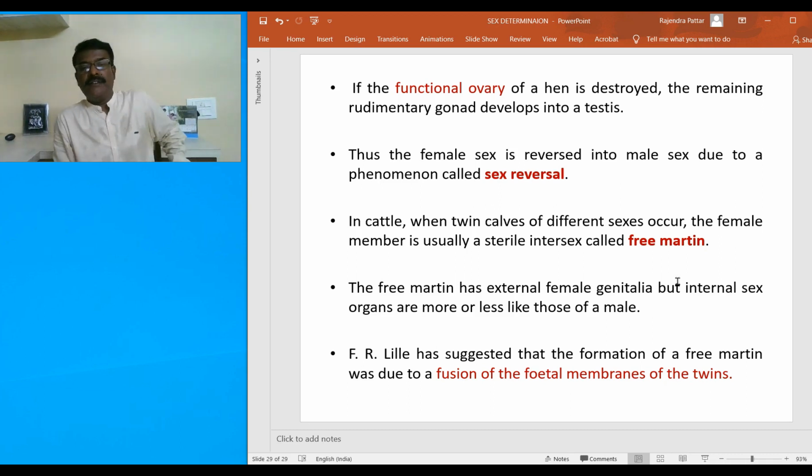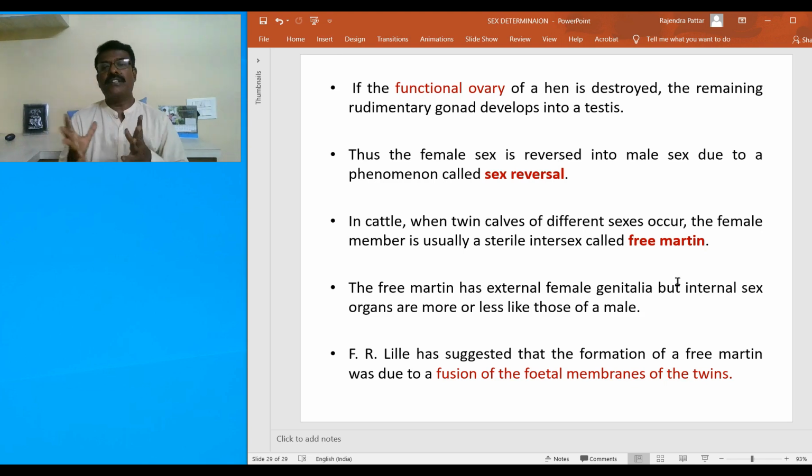This completes the determination of sex by the influence of hormones, and by special conditions influencing the change in the sex of the individual after birth. Then there is also the formation of gynandromorphs and intersexes. And we have also discussed the XX-XY mechanism of sex determination in man, and the XX-XY chromosome method of sex determination in Drosophila with reference to the genic balance theory. These concepts are very important from the examination point of view.